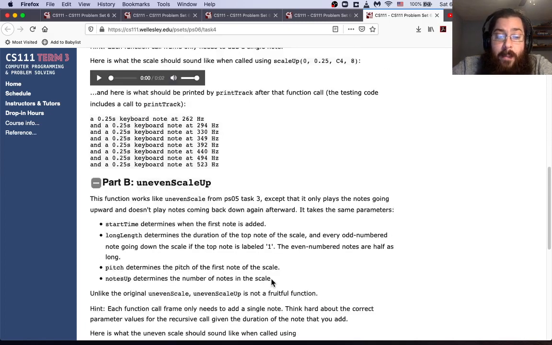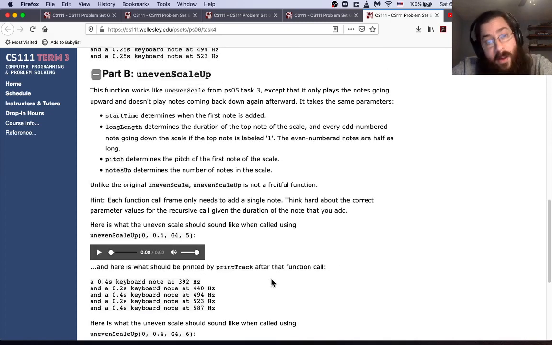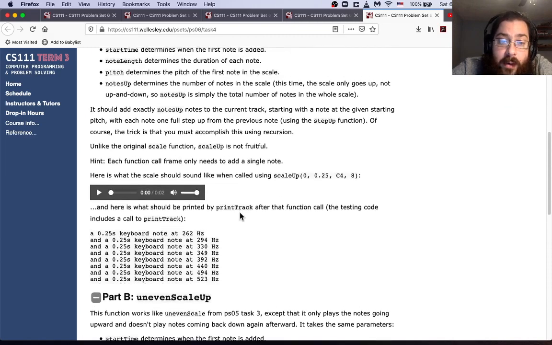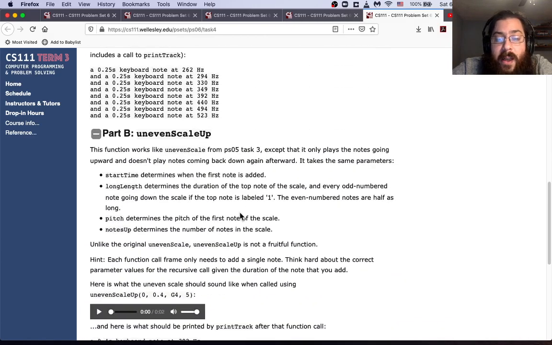So that's scale up. How about uneven scale up? You may have guessed this by now, but it's the same as uneven scale was from problem set 5 task 3, except that we're only going up. We're not going back down. Another thing I should note is that neither scale up nor uneven scale up needs to be fruitful. This is another change, because the original scale and uneven scale functions were fruitful.